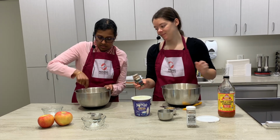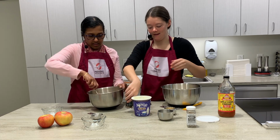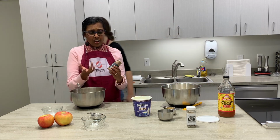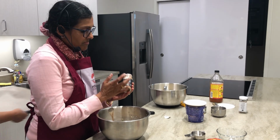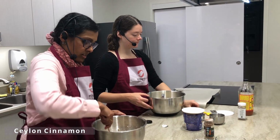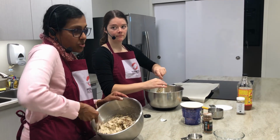You want more cinnamon? I think so. I think let's get some good color in there. Okay, yeah, that's good. And when I went to buy the cinnamon too, there's different types of cinnamon, and I have been taught that the better quality cinnamon, and I might be totally wrong about this, but just to let you know that there are different types, I purposely bought the cinnamon called Ceylon Cinnamon, which comes from Ceylon or Sri Lanka. There are different areas of the world that produce cinnamon, and they each have a different flavor and a benefit, and so just look into that and choose the one you prefer.